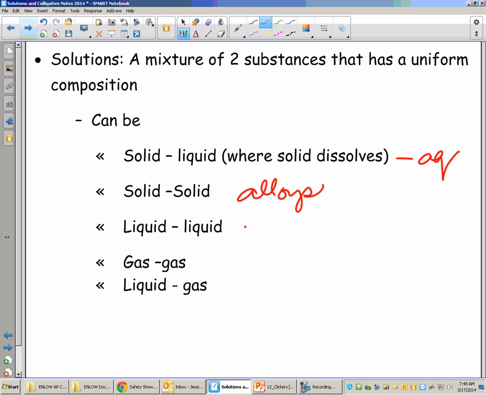Think of one. But that won't be a liquid, so that'd be brass, which will be our alloy. I'm sorry, no. Give me a liquid in a liquid. Sorry. Gas in a gas, we all know is the atmosphere, right? Give me one of liquid in gas. Soda. Okay. Liquid in a liquid: smoothie. Oh, you could say milk. I can go with that. Smoothie has probably some solid particulates in there. There's quite a few. Food coloring in water.